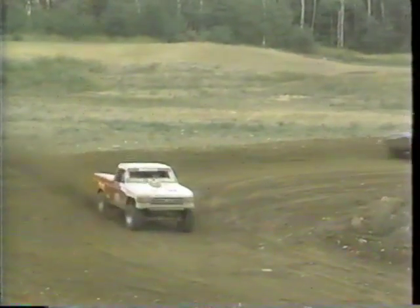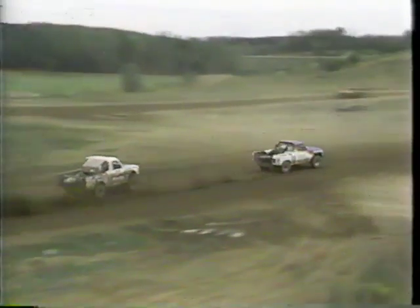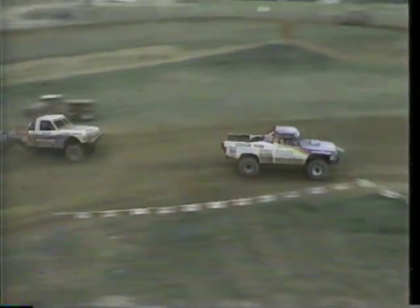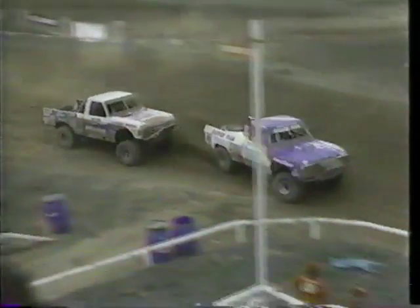But we're going to see what this truck can really do because Robby, like I said, is mad at himself, and he's going to come back through the pack here and see if he can't make a race out of it yet. That's Robby trying to reel in Steve McEachern for third place. Jack Flannery is in front of both of them in second, and way out in front is Walker Evans. Look at Robby trying to find a place to pass here. McEachern slides in front of him and shuts the door.